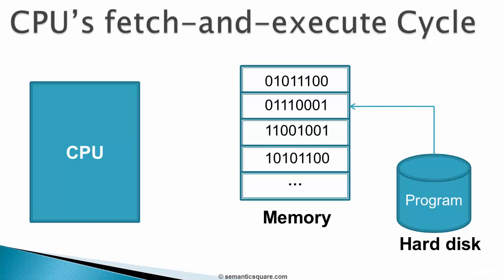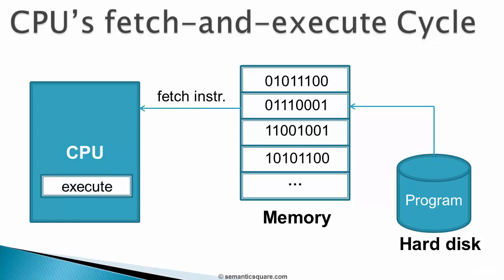When the program is executed or started, the program first gets loaded into memory. And we know that a program is the machine code and is basically a sequence of instructions where each instruction is simply a sequence of zeros and ones. Next, CPU fetches an instruction from the memory and it then executes it. And in the process, it may also fetch any data needed to execute the instruction.